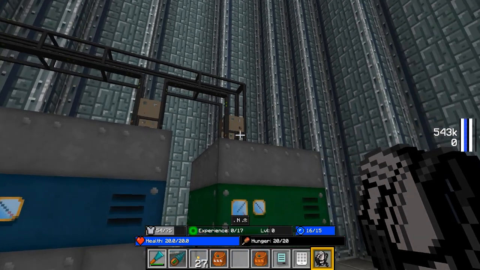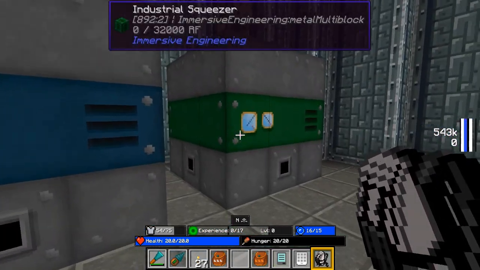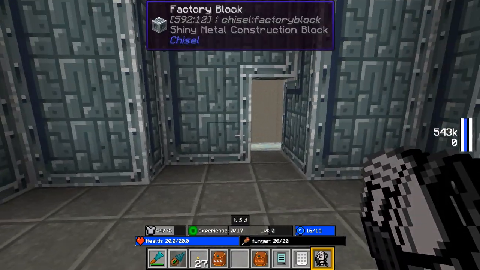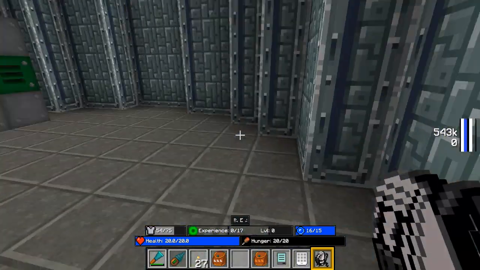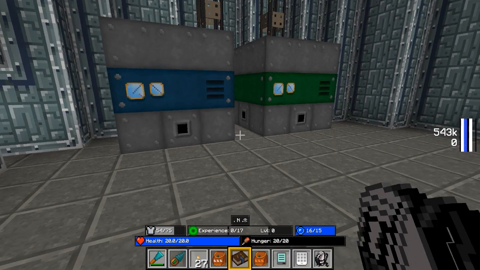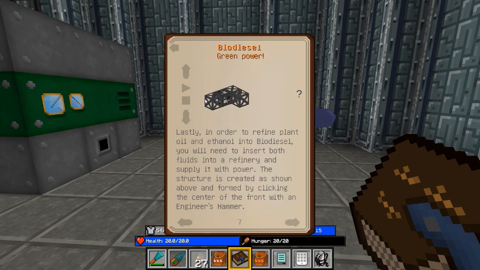Currently, we got our logistics chassis set up to both our fermenter and our squeezer here. I went ahead and decided to move them, like I said, because we want to make sure we have our fluids going out this way towards our storage. And speaking of, let's go ahead and get started making this guy right here. Let's go ahead and pause right there. Oh, what? Cheater.